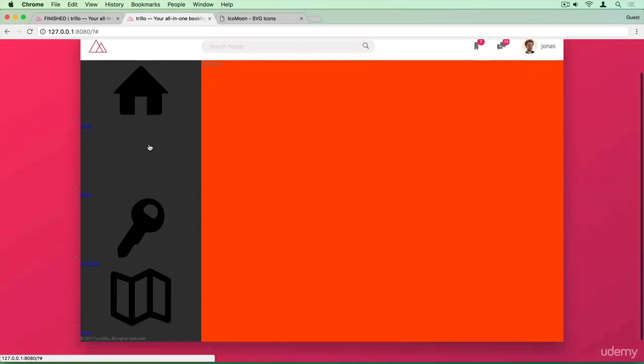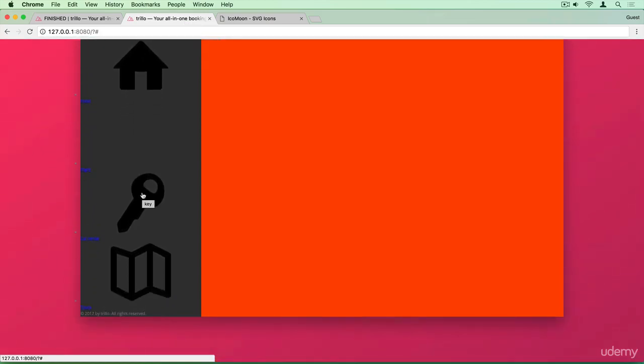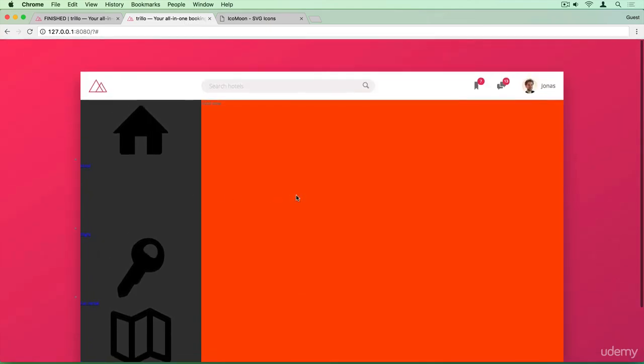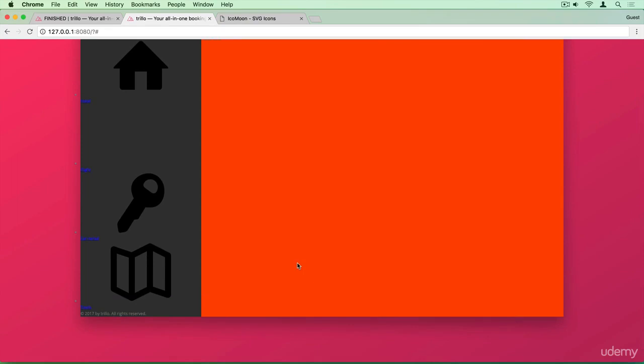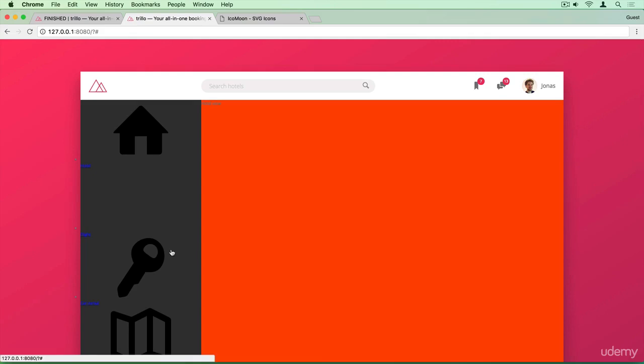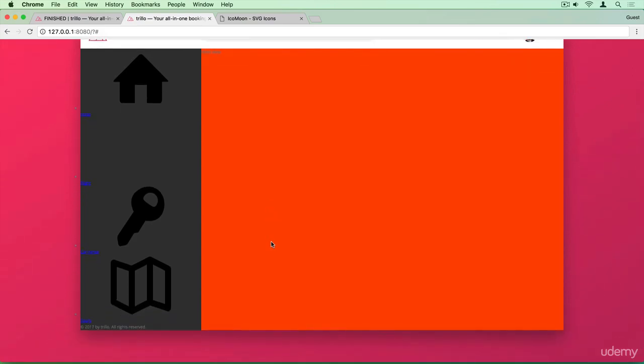And whoa, so here we go. These icons are huge, as you can see. And what you can also see is that now here the other side of the content, so the hotel view, stretched all the way here until the bottom of this container. And remember, that's because we're using Flexbox here to put this one here on side of the hotel view. Okay, and since the default of align items is stretch, well, they will both stretch all the way they can.